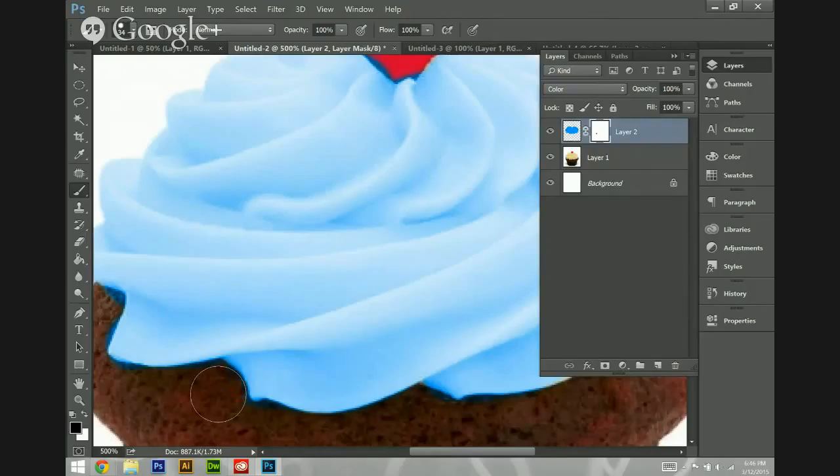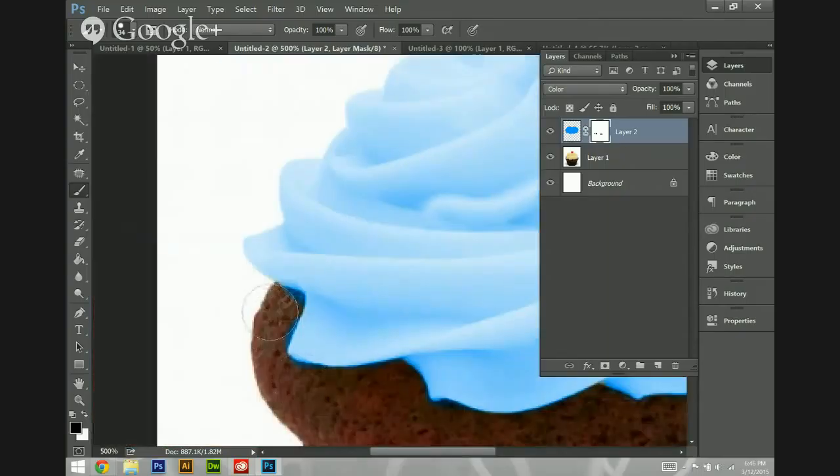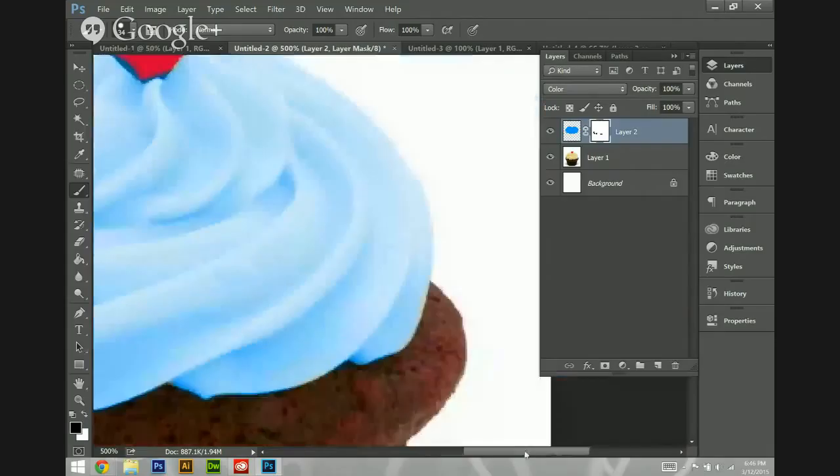But I'm using a mask, and I just go with the color black, because the color black is the actual mask. That's what hides things. White exposes, and anything in between will change the opacity of what gets exposed or what gets hidden, depending on how you're using it. So there you go. Oh, and you can only use black and white on the mask. Just saying. There you go.